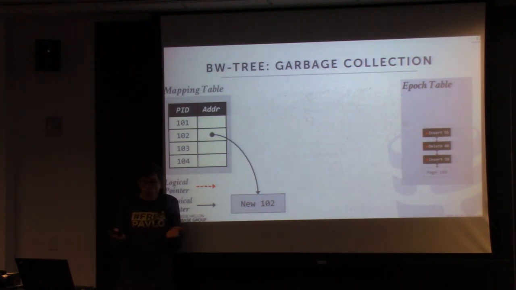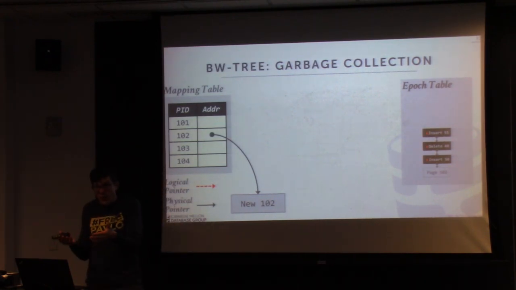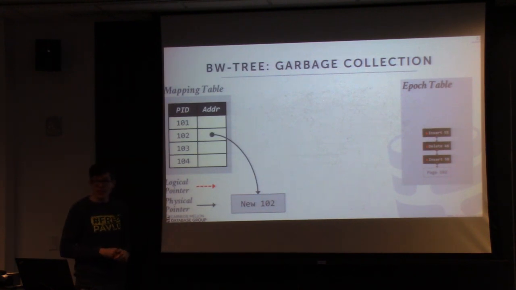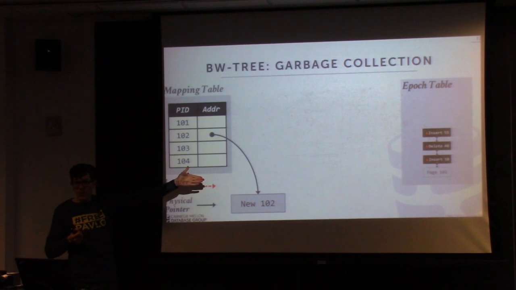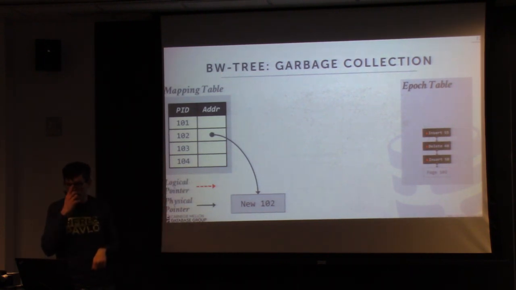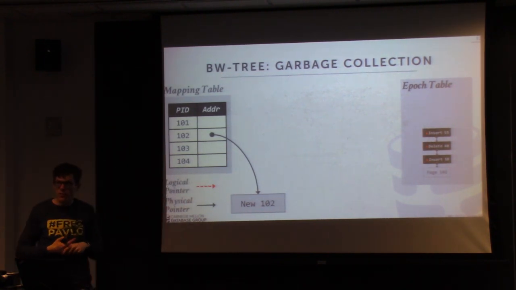So again, it's the same argument: the database system doesn't always know better, the index always sort of knows better, because it knows what happened inside of it. So you can poke each GC. If you know that another thread has come along and your epoch table is empty, then you don't need garbage collection, and you don't waste cycles.